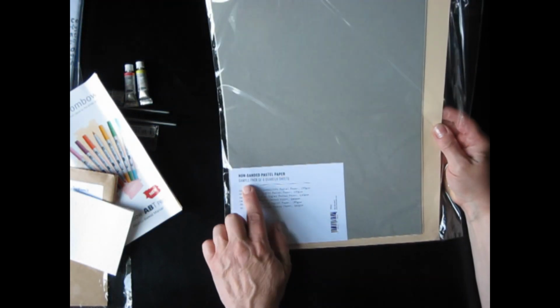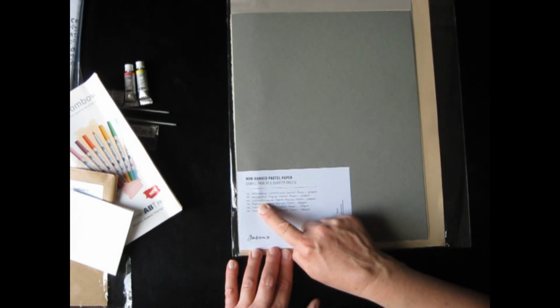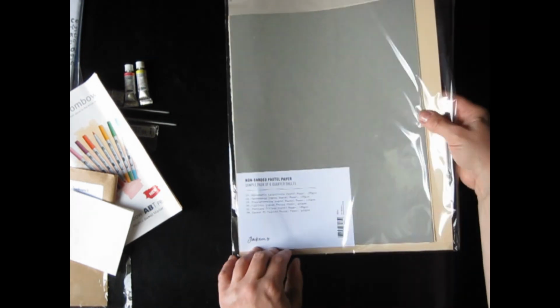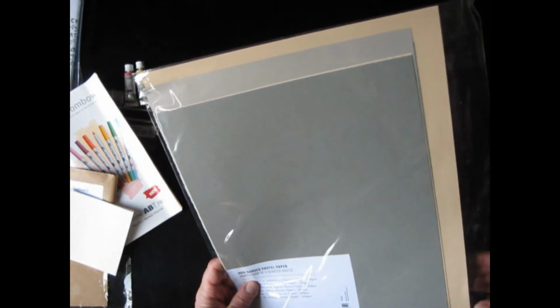And I got another couple packages here. This is a sample, I know. This was non-sanded pastel paper, and it's a sample pack of 6 quarter sheets. It has different brands here. It's got Hahnemuhle, Clairefontaine, Fabriano, and Canson. So different types. I believe they are all marked here. They've got the numbers here, so that corresponds with the numbers here. Very interesting to try those different textured papers. I could even use those to draw on with pencil, maybe some watercolor pencils or just some regular pencils. I don't even have to use pastels.